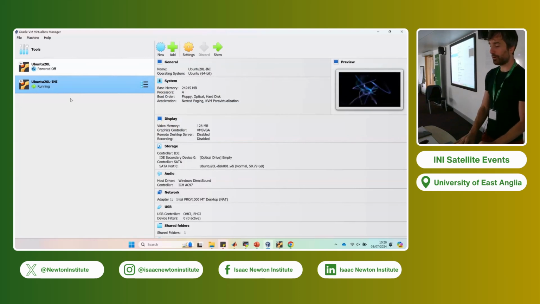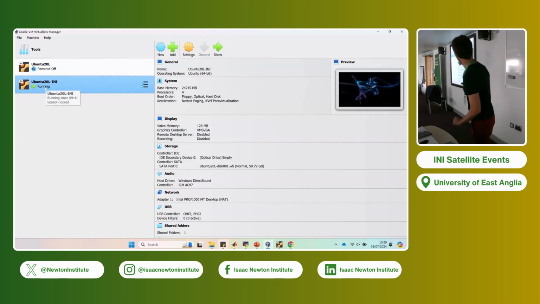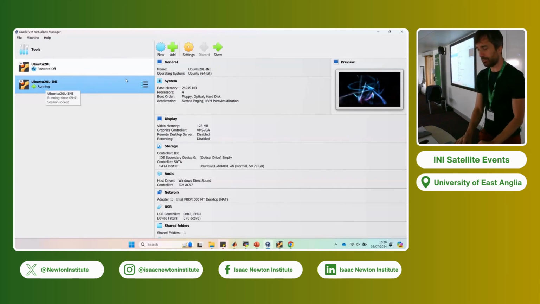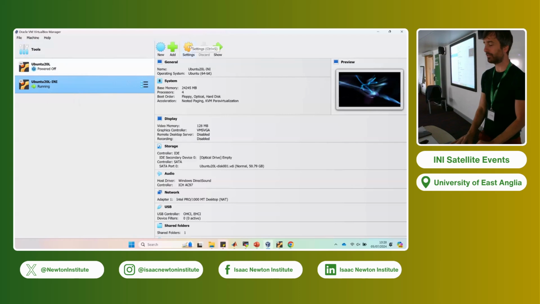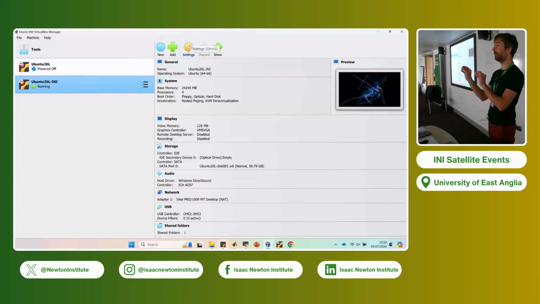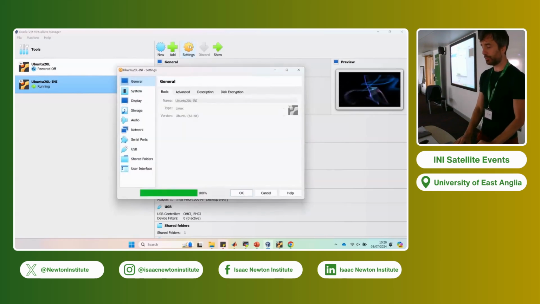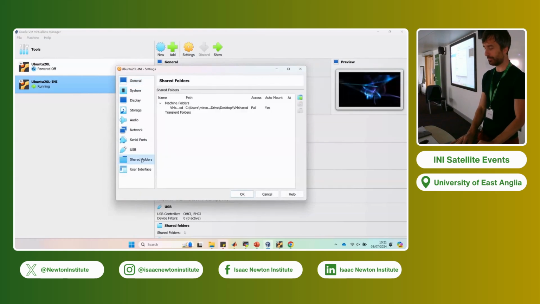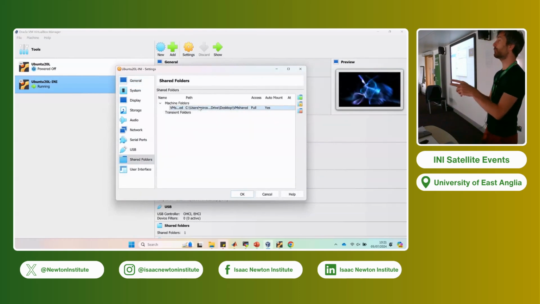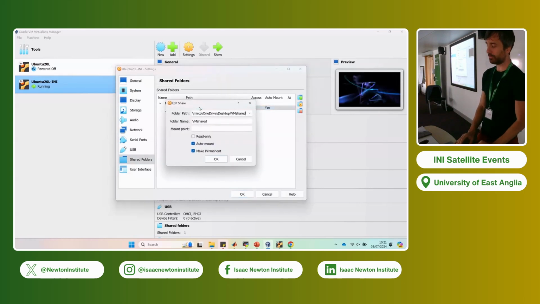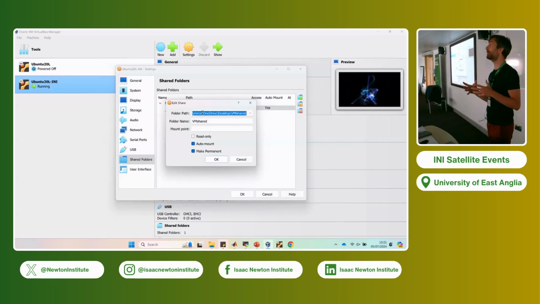And before running it, so this is the virtual machine we are using, the second one on the list. Before running it, when the machine is still off, you can set up the shared folder to transfer files from your operating system to the virtual machine. So if you go to Settings, Shared Folders, here, if you install it on your computer, you absolutely need to update the folder path to the shared folder, because otherwise it will look for the folder path on my computer where I prepared the virtual machine, which obviously will be a different path from yours.